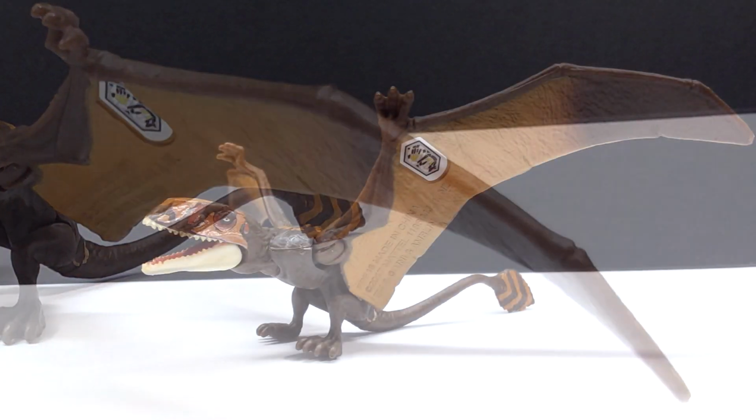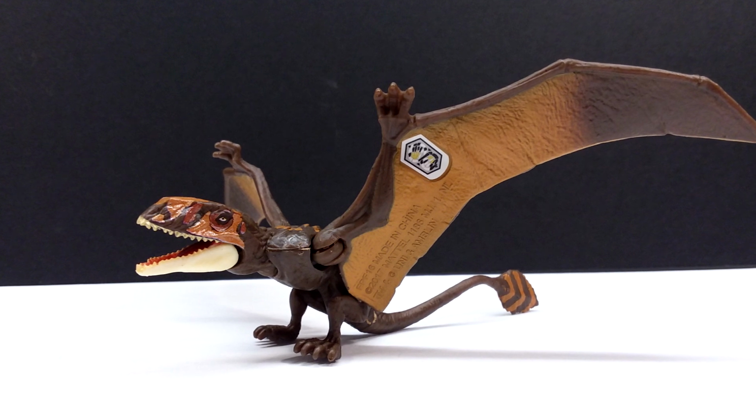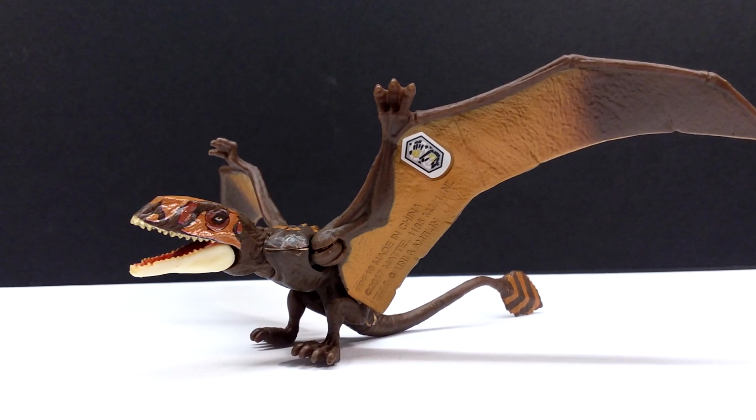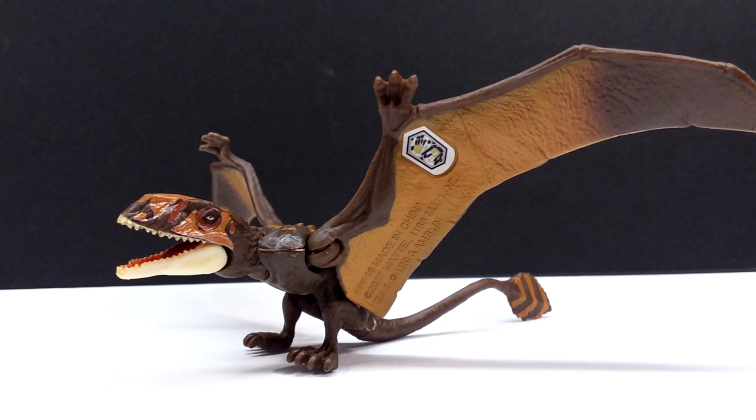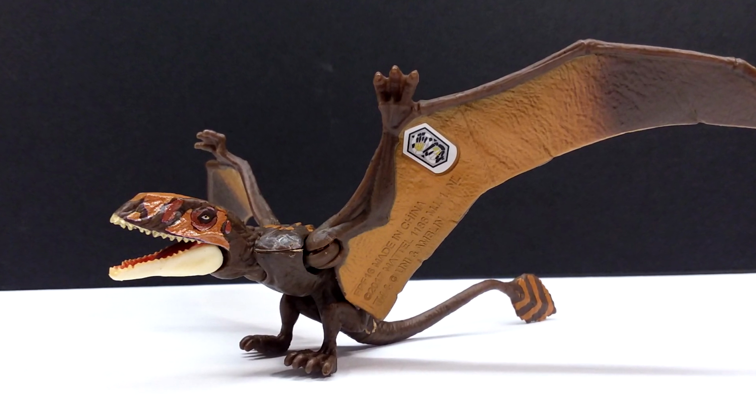So again, thank you so much to my good buddy Hatbox Ghost for all three of these newest Wild Pack figures, and make sure you check your local Kroger or even Walmart and Target potentially soon and pick this up if you do in fact find it.